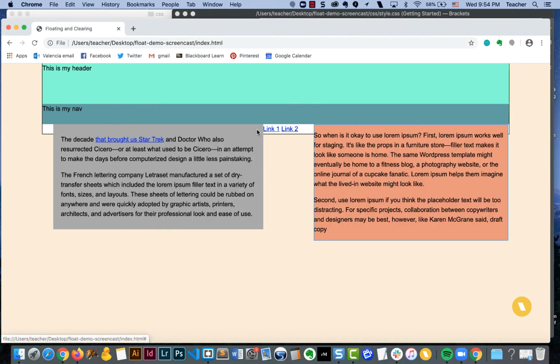That also helps you see our clear fix problem. You see how this rides back up and acts up, and then this pushes this over. That's a huge problem that we've got to figure out how to fix. So here's what I'm going to do. I'm going to press pause, give you a moment to make sure you have everything set up, and then in the next screencast we'll talk about how we fix this problem and how we can move on and reuse clear fix as well as floating as needed.